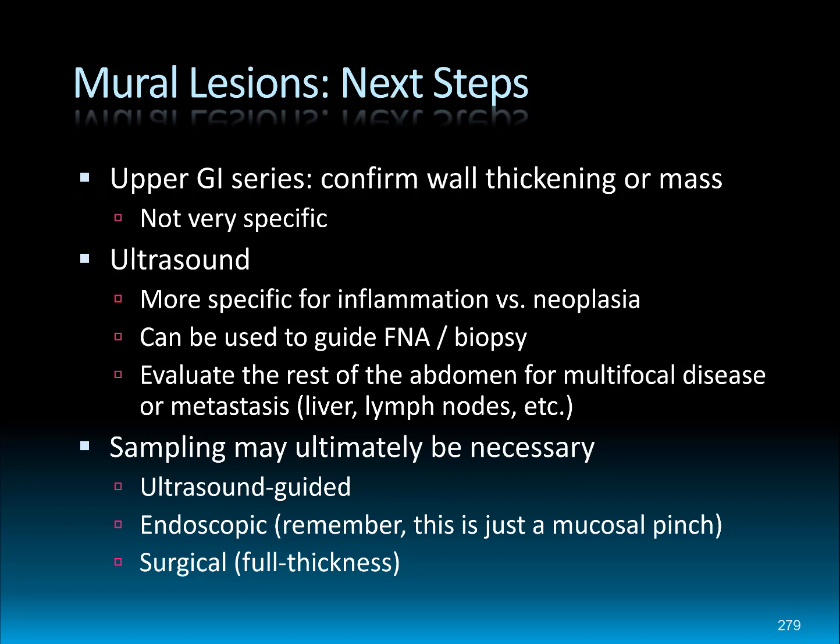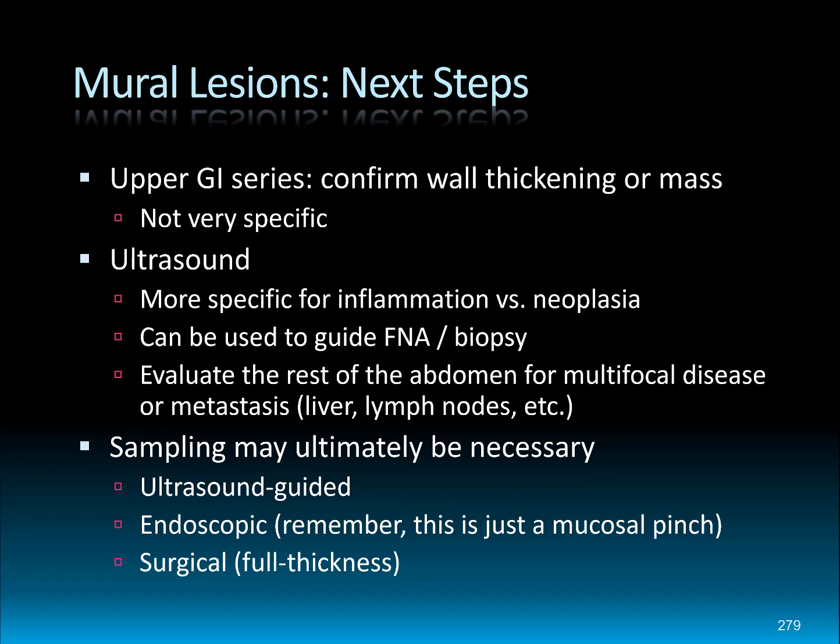That'll help you confirm that there's a wall thickening, or confirm a mass, or confirm infiltrate. It's still not particularly specific for an etiology, although it can certainly send you in the right direction. Ultrasound is probably more specific for inflammation versus neoplasia. Again, you can look and see, is there loss of wall layering or not? Is there severe thickening or not?